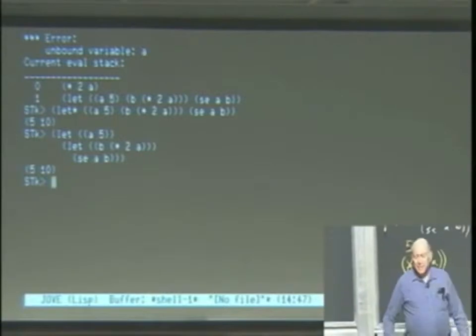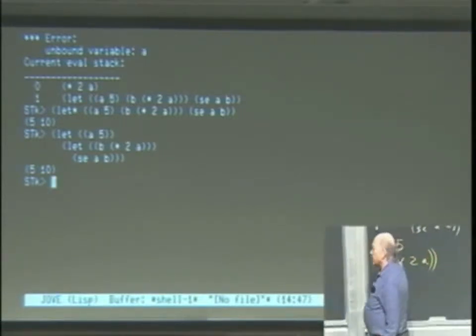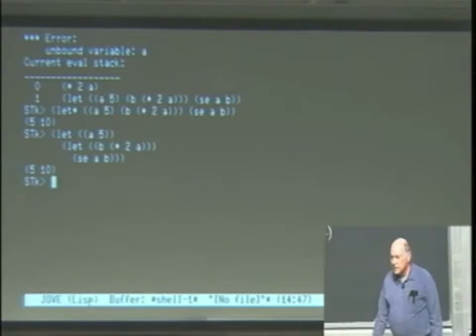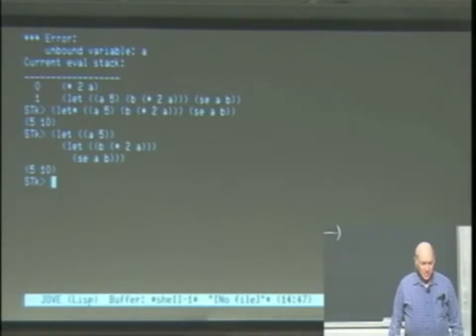And the let is itself an abbreviation for a lambda and a procedure call. So this is an abbreviation on top of an abbreviation. If you find yourself using let star over the next 2 months, you're almost certainly doing something wrong. Later on, when we get to chapter 3, we'll find occasions to use let star, but not until then.